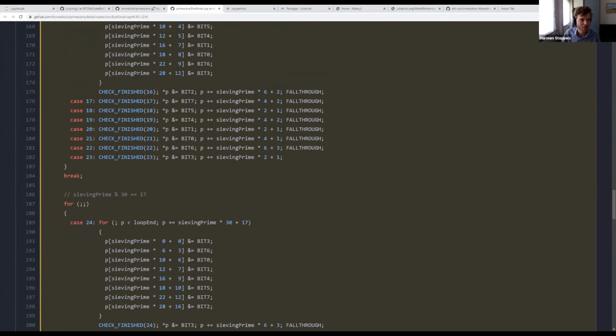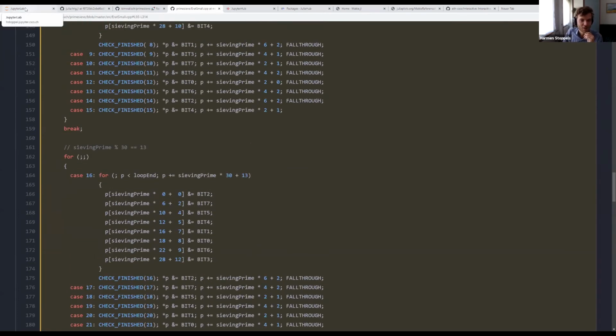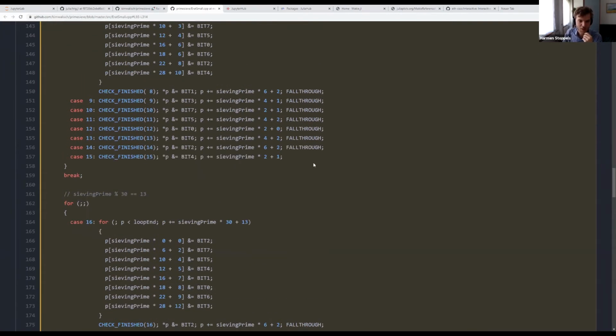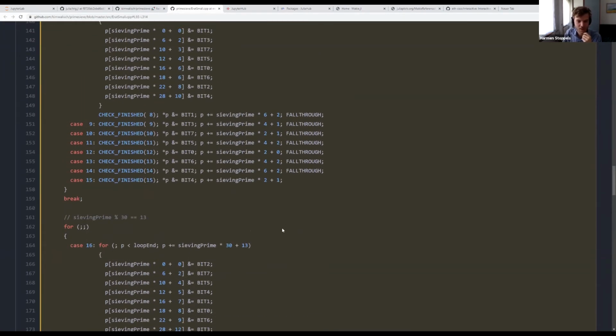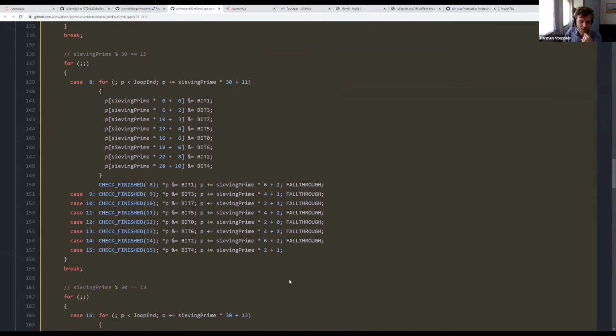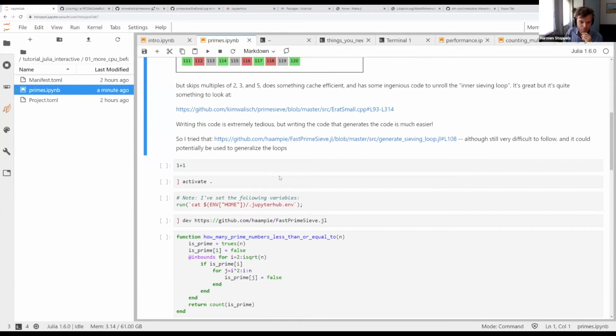It's quite something. And it turns out that if you look at this, it's probably easier to write the code that generates all these numbers and things, that generates the code, than actually to write the code that you saw on the web page.